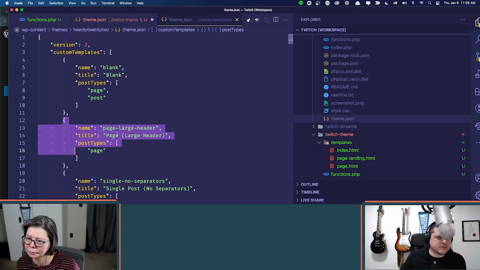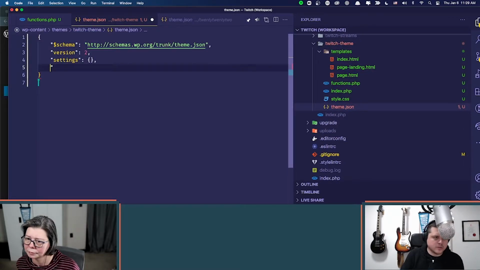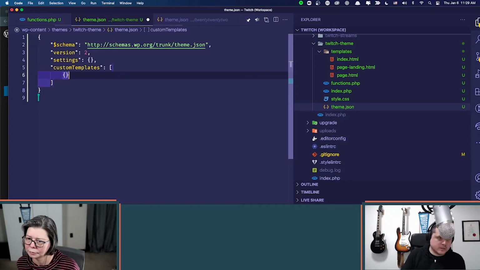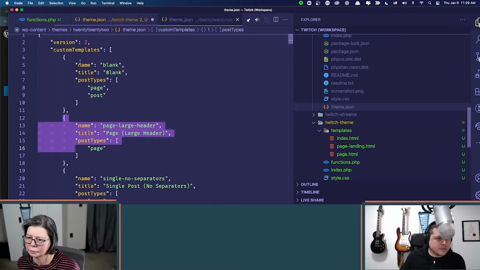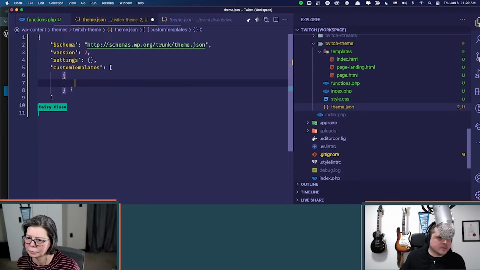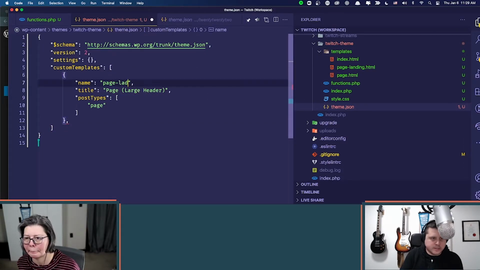So we should just grab this. We'll go into our file and add custom templates. It's an array of objects, and I can't remember what we need in there, but I'm just going to steal this. Got the whole object in here: name, title, and post types. The name is going to be the actual file name without the HTML, right? So this will be landing.